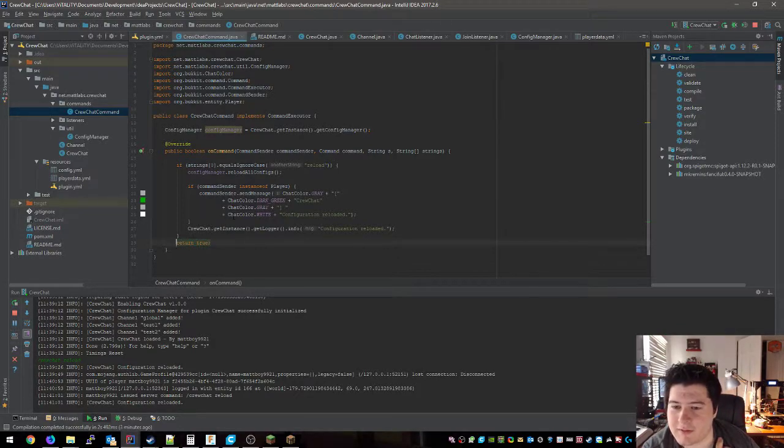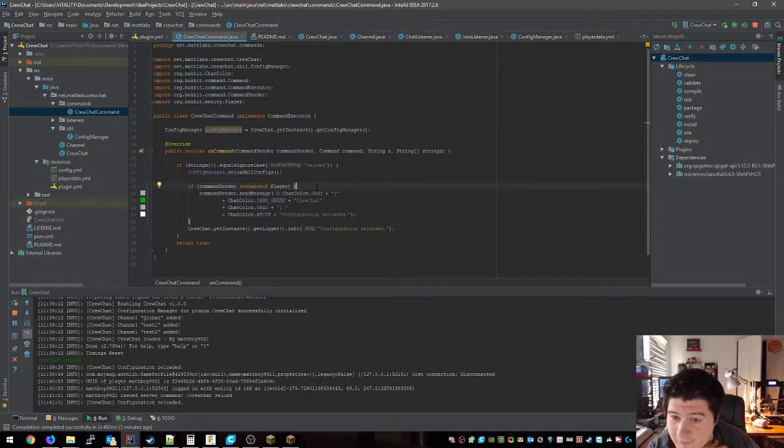we need to separate this out more, because if the command sender is a player, we need to check for permissions. The console doesn't need a permission.